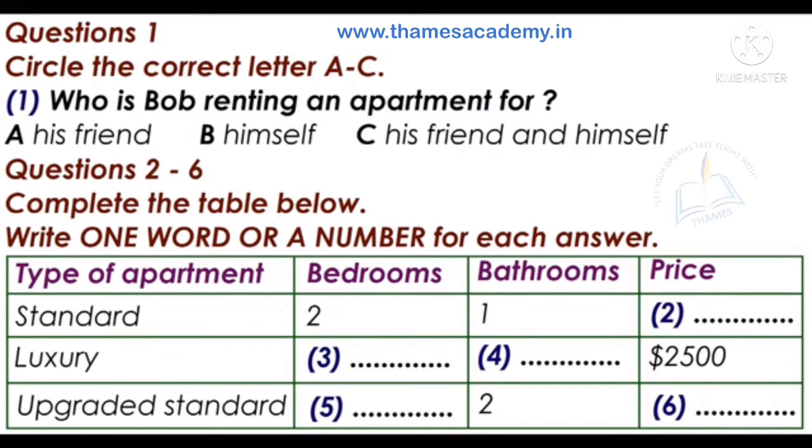'These are more expensive, usually in the $2,500 range. Don't forget that there is an additional bedroom, so you could find another roommate to lower the cost.' 'Hmm, I think that's a little bit on the expensive side. We don't really have the time to find another roommate, so it's probably better to stick with the two-bedroom places. Is there anything between these two?' 'Come with me. I can show you this apartment right now, but there are people living in it. There are no more of these kinds of apartments available at this moment.'